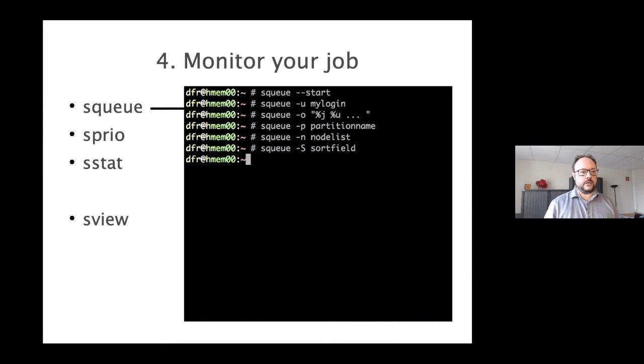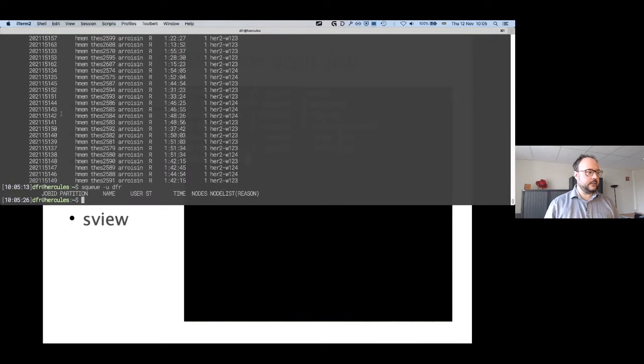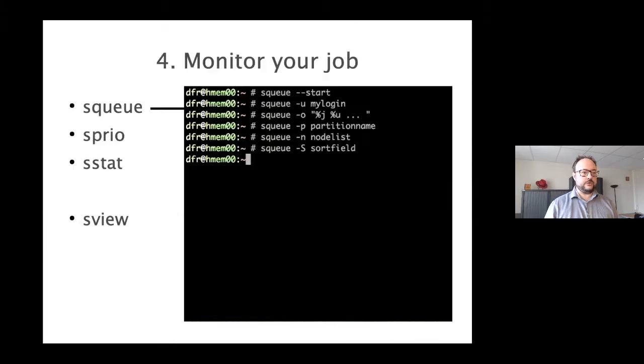squeue also accepts many parameters to decide the columns which you will see. So for instance, here you see that there are 1, 2, 3, 4, 5, 6, 7, 8 columns, but you can actually choose which columns to output with this. And those of you who are familiar with printf-like statements recognize that this is a format string, where a %j refers to some of the columns.